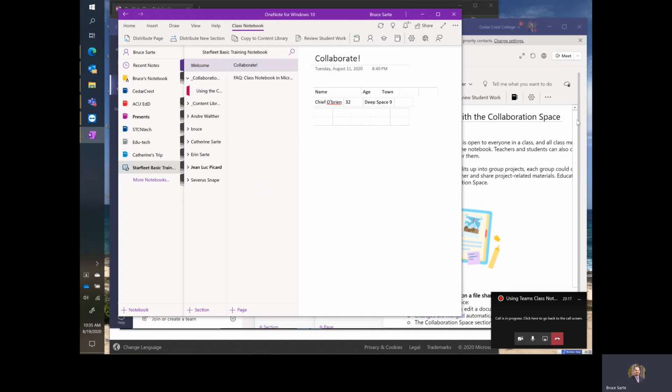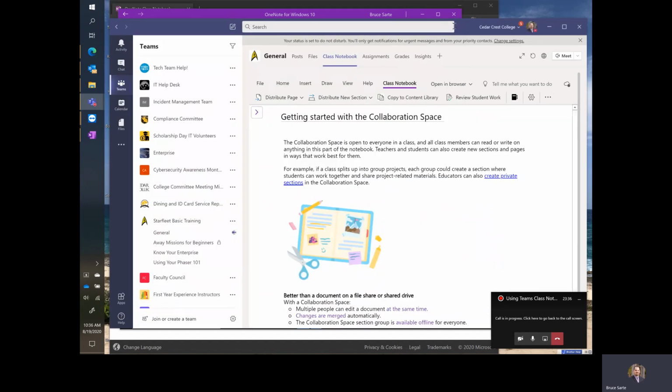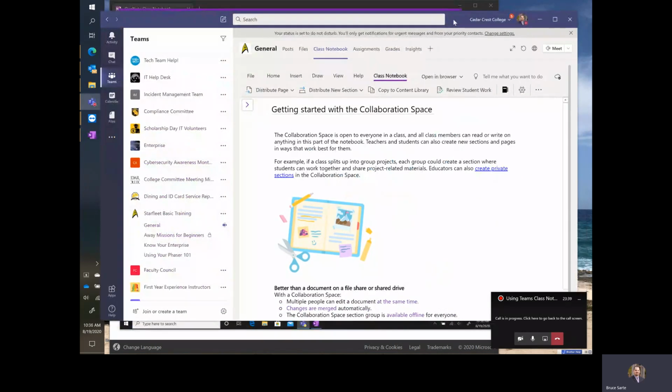So my recommendation is you do it the way that works best for you. They do synchronize, they do work together. The functionality might be mildly different between the two, but for the most part, for the balance of this, I'm going to focus here in the Teams notebook and work through that with you, and that way we can stay focused here.